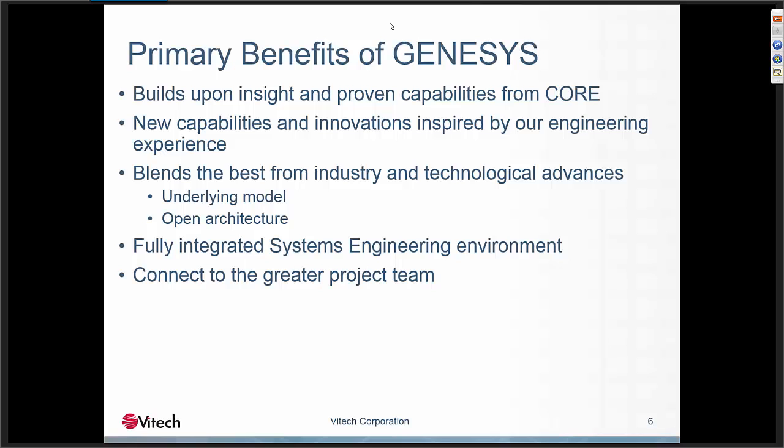This is going to provide you that full engineering solution that you are looking for with the model-based systems engineering solution that we have been promoting and enabling for years and years. And this will allow you to have a greater project solution for each of your projects.